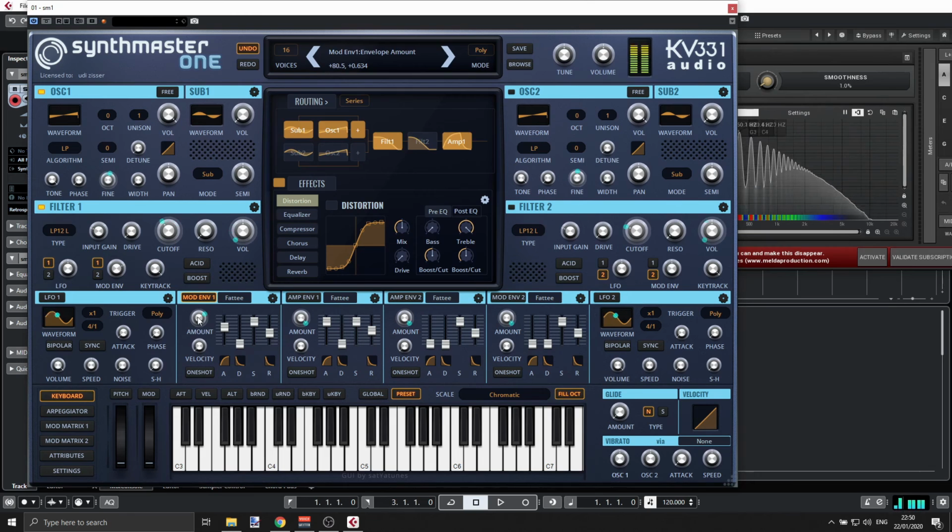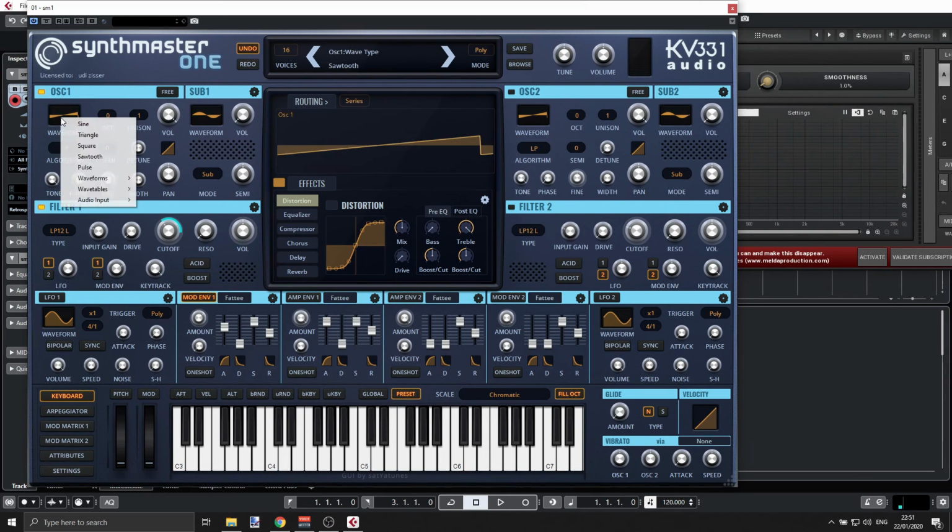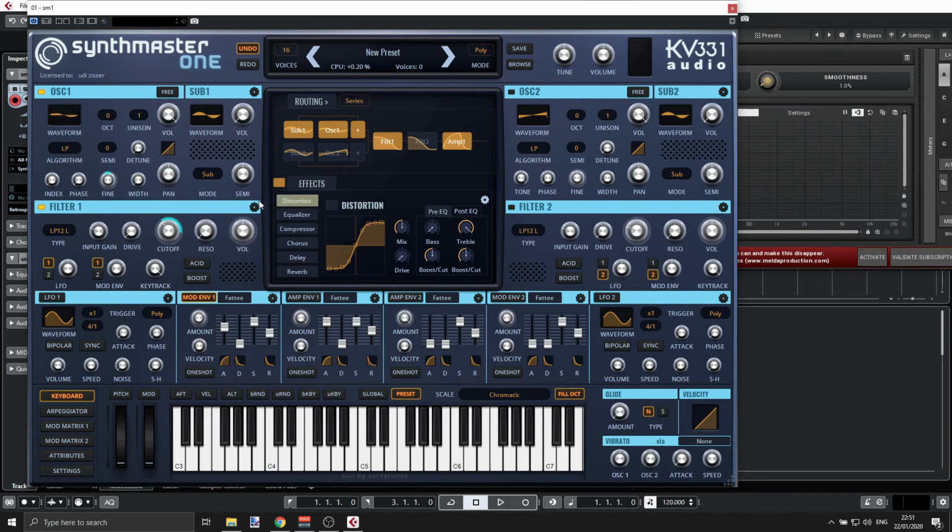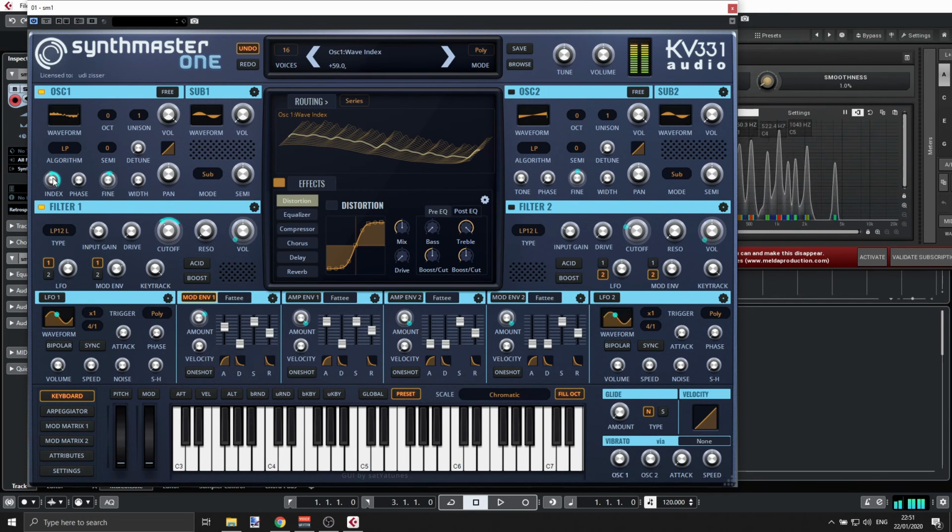So I can take that and drop it, I don't know, let's drop it on something interesting. Let's change this to wavetable, and we'll take whatever, I don't know, this one. And now I'm gonna grab this and drop it on the index. But it doesn't really do anything.